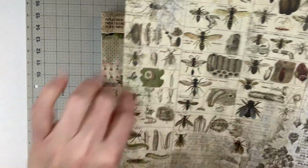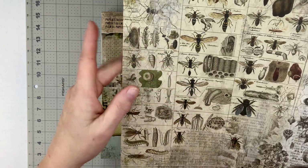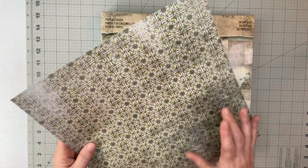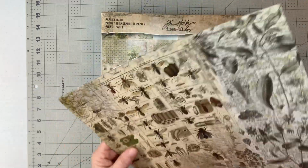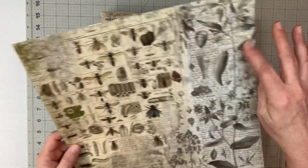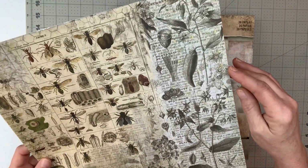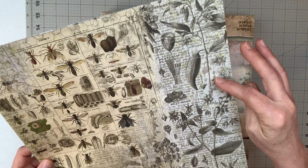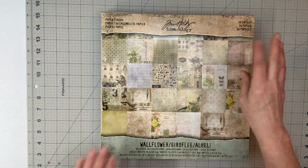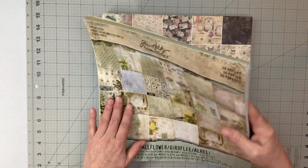So I'm probably going to make a pocket or a tag or such out of this, and then we'll just put a piece of paper on the back for tags and that. So I'm just going to use the bee parts out of it, and then we'll save this bit for something else. Probably put it in a garden journal because it looks like a pepper plant right here. So I'll do that with that. But that's where I found that from.